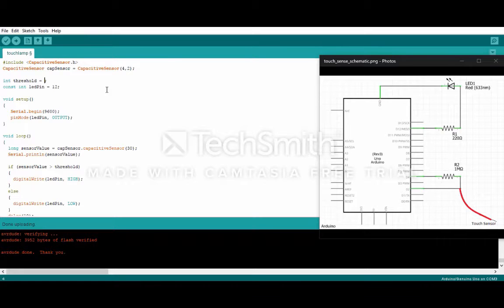I'd changed it down to 50 and it's a lot more sensitive. You can actually touch the insulation and it will still come on because you're affecting the capacitance of that circuit by adding your own body in to the circuit and changing the speed at which the capacitor charges and discharges.